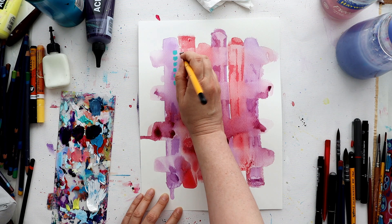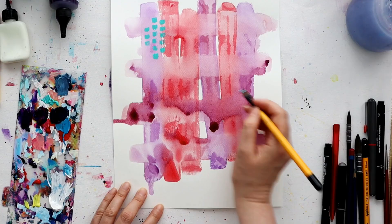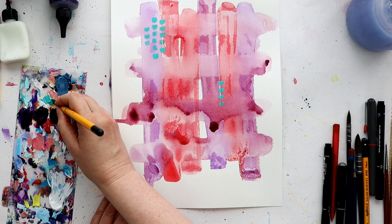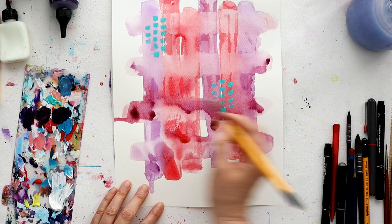I'm starting today with a pre-made background. If you saw last week's video, it had five background techniques to try out, so go and watch that one when you've finished this one. Or maybe you've got a copy of my 'Get Creating' download - if so, you've already been introduced to a few of my techniques. I love to use these to make backgrounds in batches, often making a few in one session so they're ready to grab when I need them. That's where this piece starts.